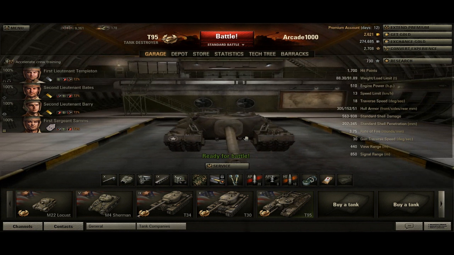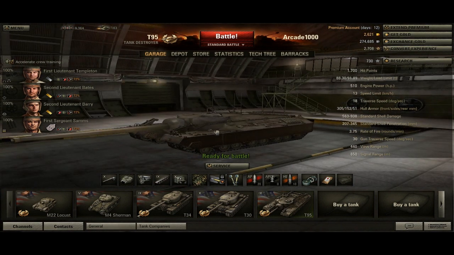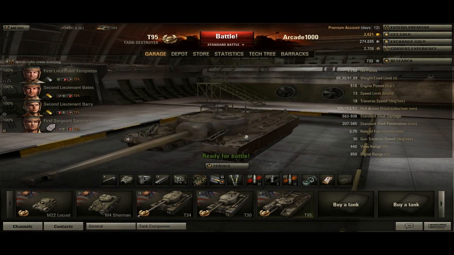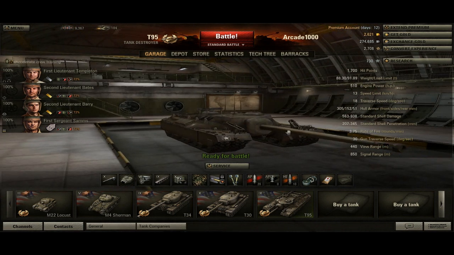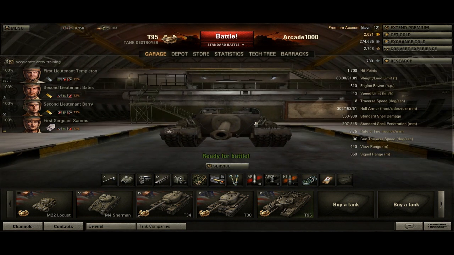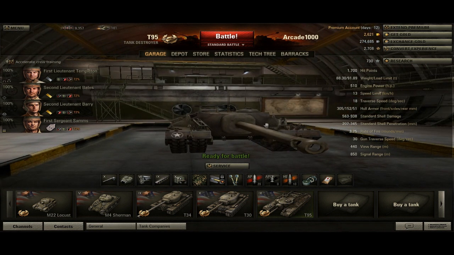Next up, I have the T95 tank destroyer, Tier 9. First thing you're going to notice when you drive it, it is slow. It is very slow. Slowest traverse speed, slowest top speed in the game, even slower than a Mouse. But the cannon that you can acquire more than makes up for its sluggish speed, as it rivals the BL-10 cannon on the Object 704.